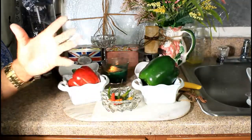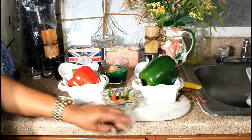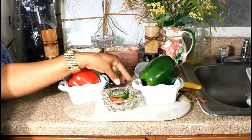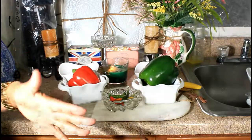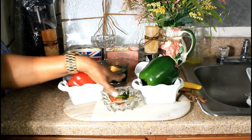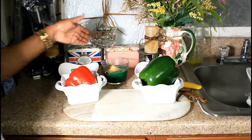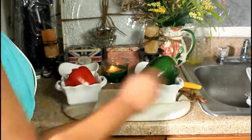Now, if the person or persons participating in this dish wish to have a little kick, they can always break these with their knives and then mix that with their steak. But we're not going to do that for them, but we will cut these. Okay, so let's start. Okay, today we're gonna have tea, so let's begin.